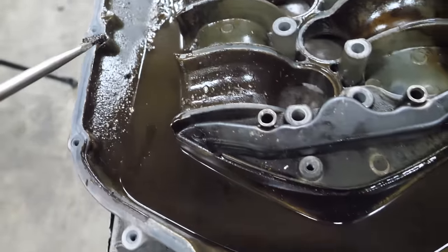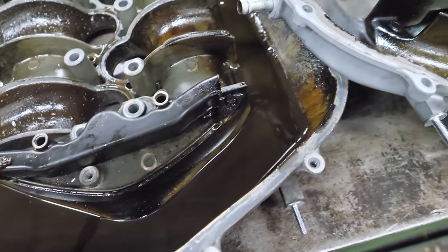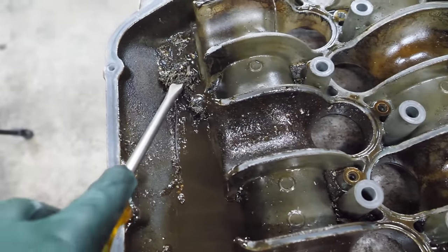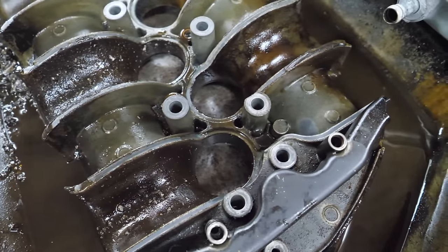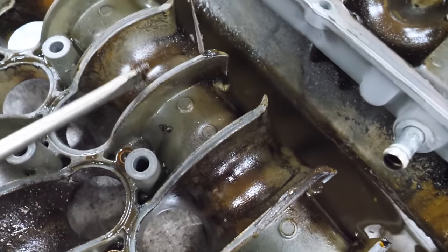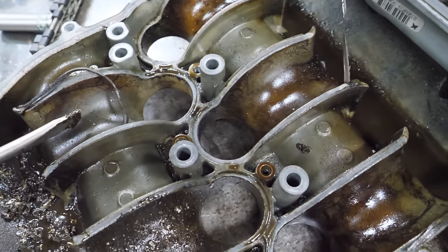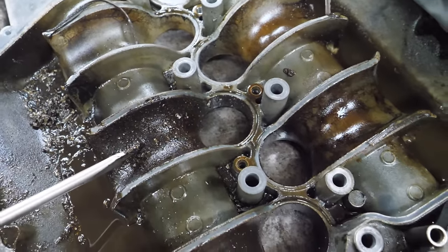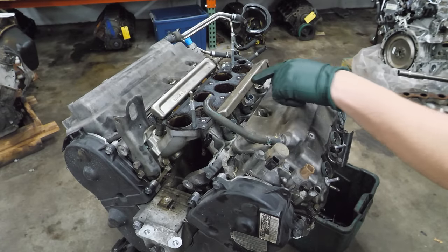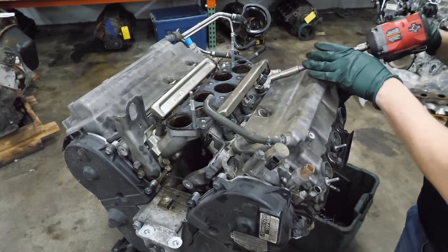And then the oil, lots of oil. It's like an extra reservoir. And I don't think that's from the crankcase system, but I could be wrong. You can definitely tell that one's probably okay. And then this is where it starts getting really, really bad. Now we're going to peel the injectors and rails off so we can get the lower manifolds off.